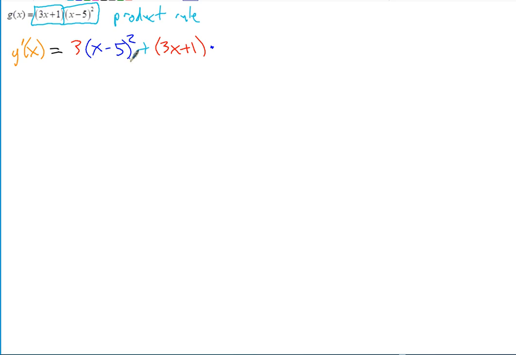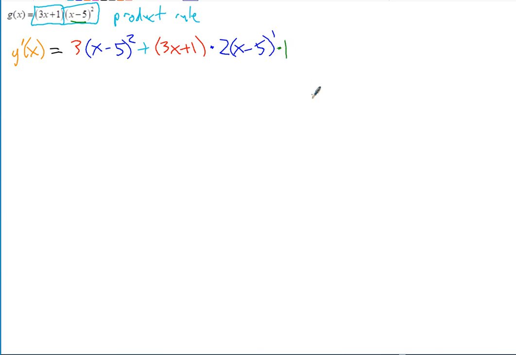So we're using the product rule overall, and we had just put the first function as it is, and now we're about to take the derivative of the second one. First you would use the power rule, bring the 2 out in front. And then it's x minus 5 to the first power. Technically it's a chain rule, but notice the derivative of the inside, x minus 5, is just 1. So in this case, the chain rule doesn't really affect it because you would just multiply by 1.